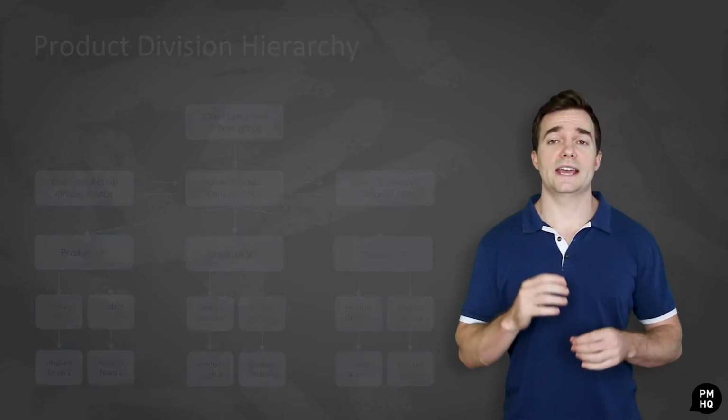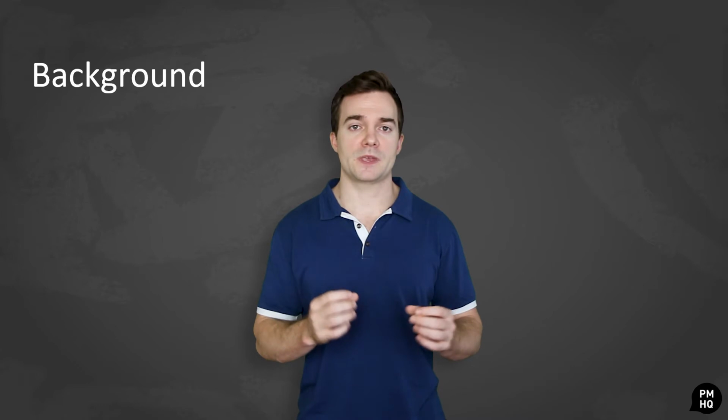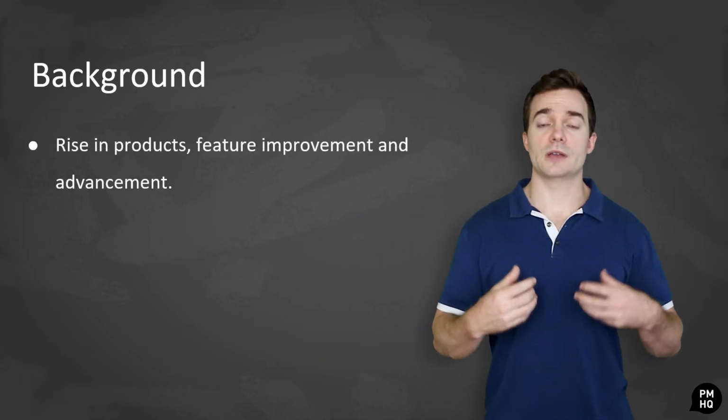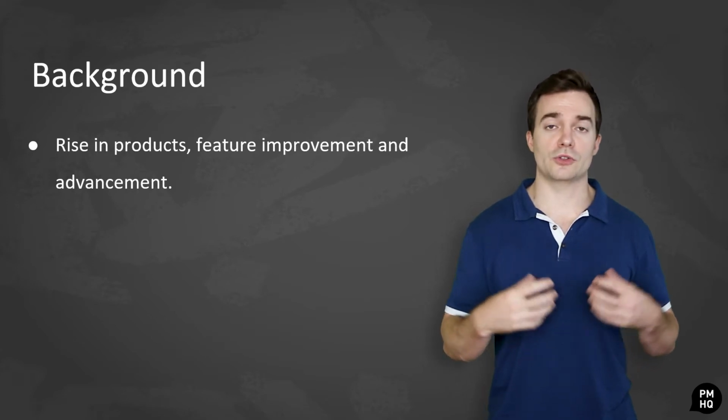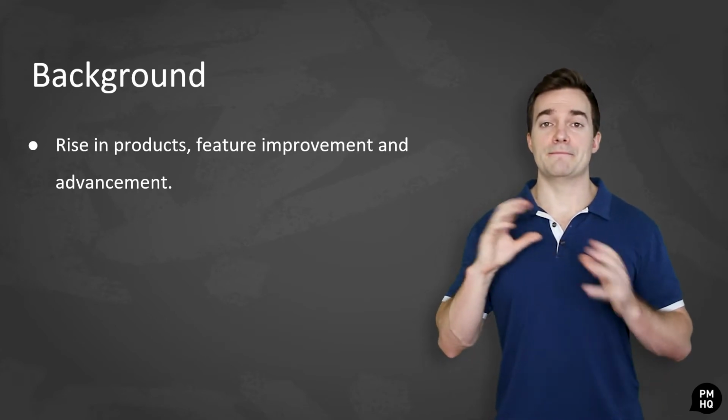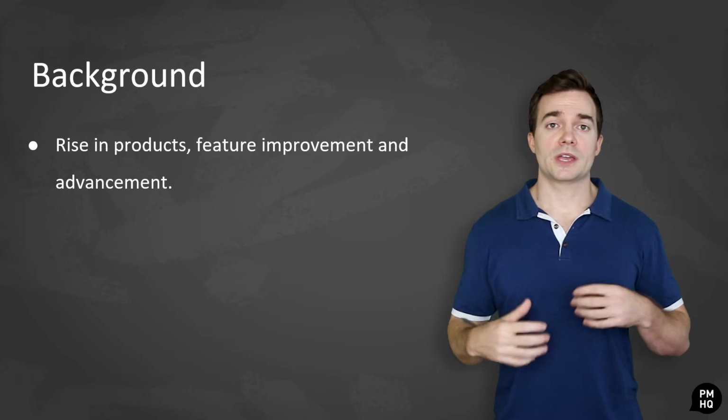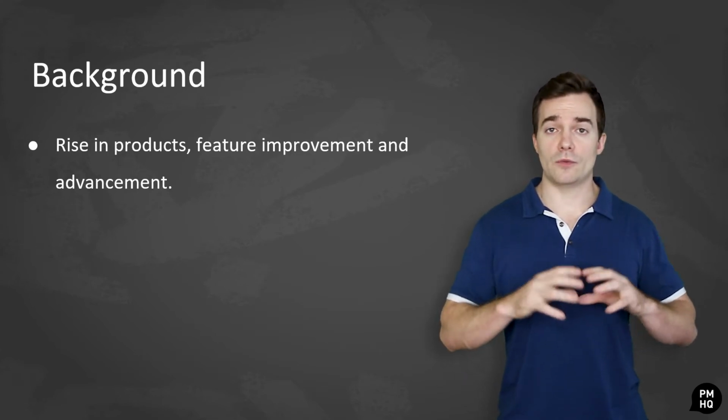Now let's go ahead and take a look at the background on why the Chief Product Officer term has evolved. The changing digital footprint has transformed the way in which we evaluate products very differently. There's a rise in products, improvements in new features, and advancements in requirements from customers. So lots of things are happening regarding demand and the supply of products. Customers' demands and expectations evolve with time as well.